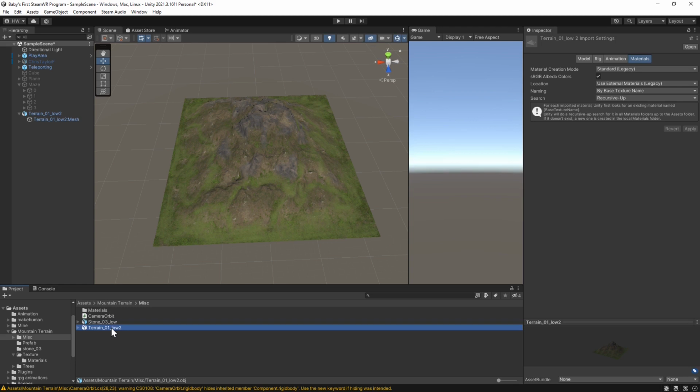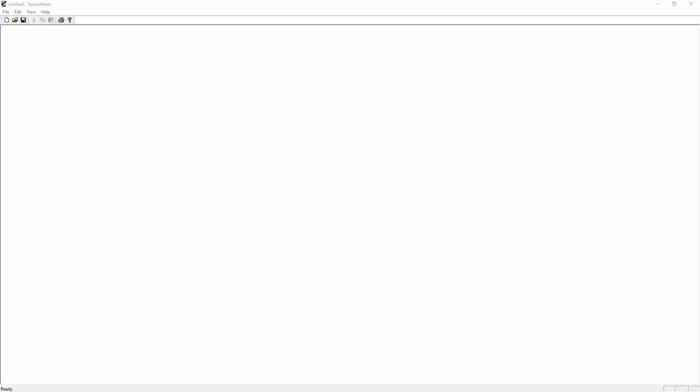The flatter the mesh, the more likely it is to be part of the floor, whereas the greater the slope of the mesh, the more likely it is to be part of not floor. Being an essentially lazy person, I created a tool to do just this. A link to download this tool is in the description below this video.